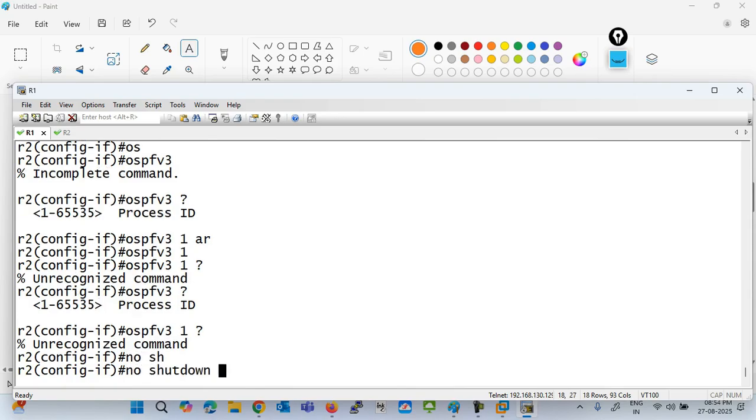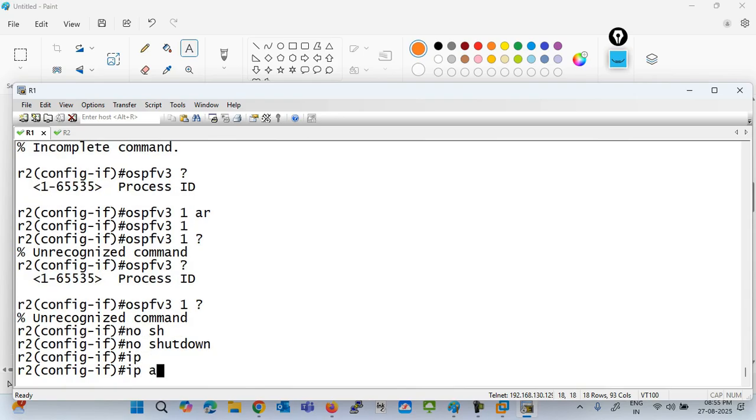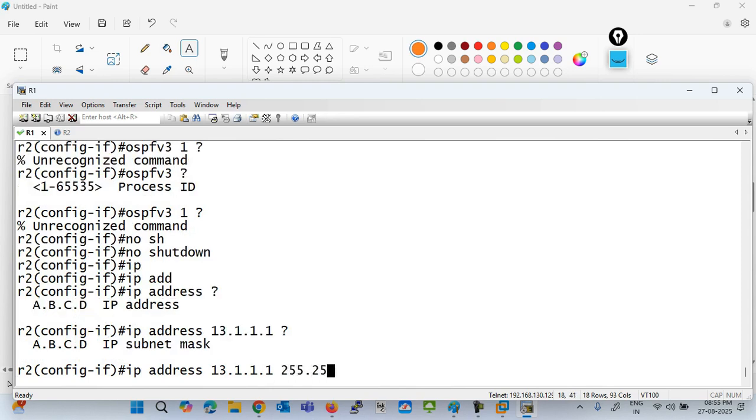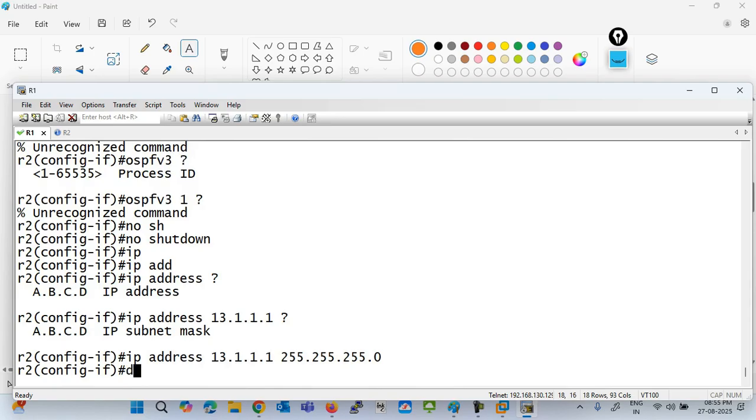So we can do no shutdown, and I can do ip address, and we even get the option to configure an IP and subnet mask. IP address and subnet mask are also arguments, but still you can use them, right?